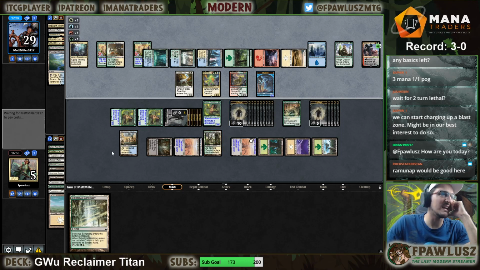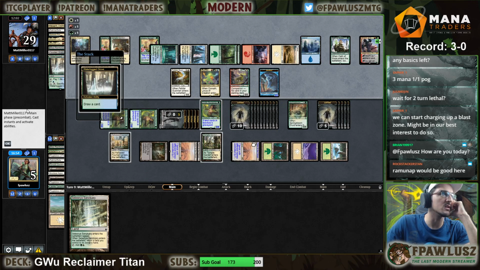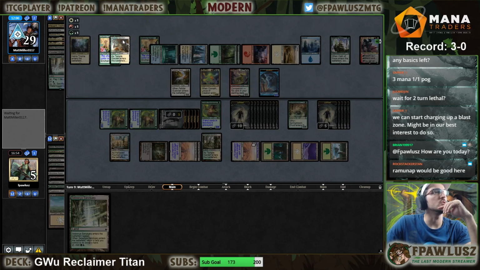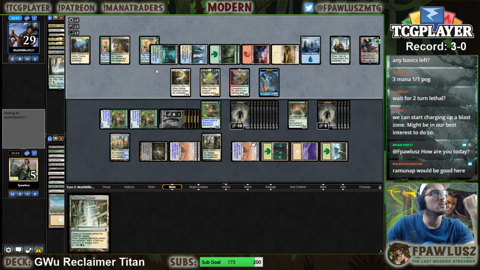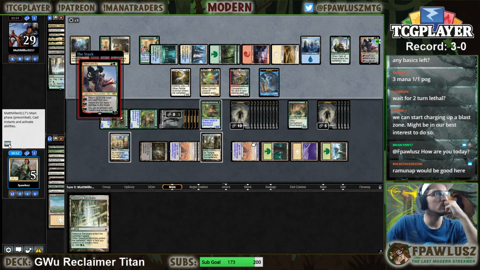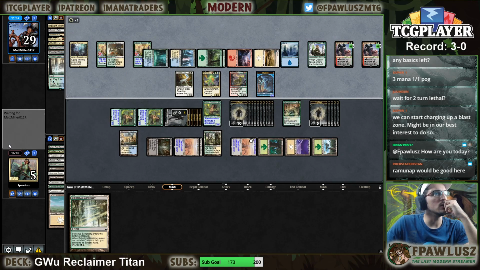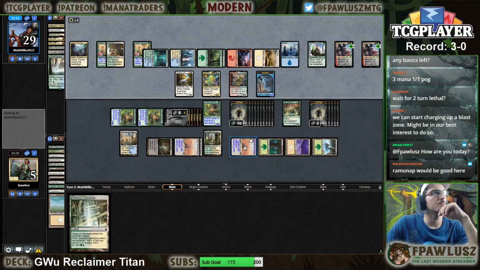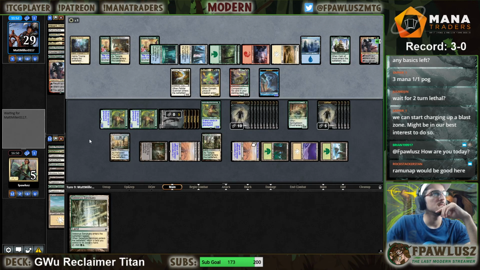Ramping up would be good. Ramping up would be kind of unnecessary, honestly. Don't do it. Don't draw it. Just don't. Oh, okay. I guess that we can't Vesuva, huh? Yep. Feels bad.